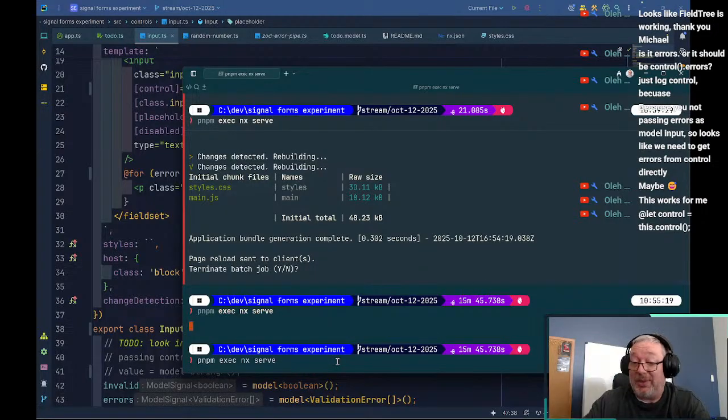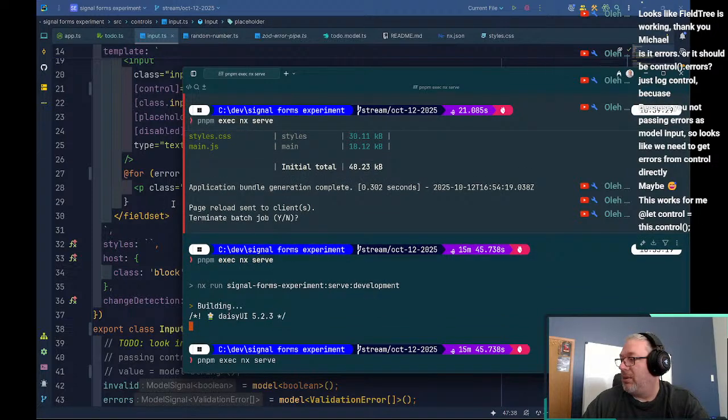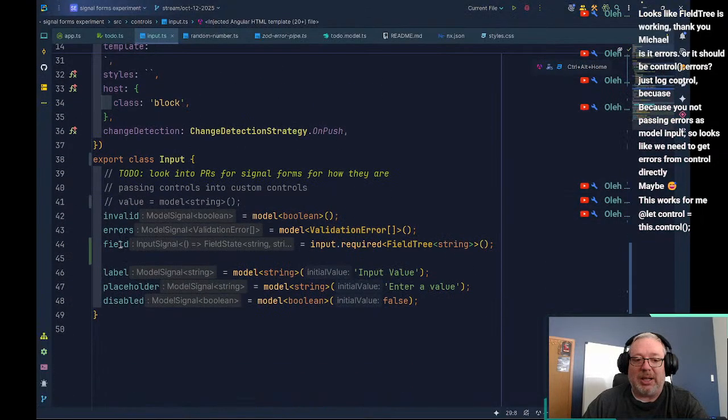Let control equals this dot control. Do I have to do this dot control? Required input field from, oh, must be, yes.